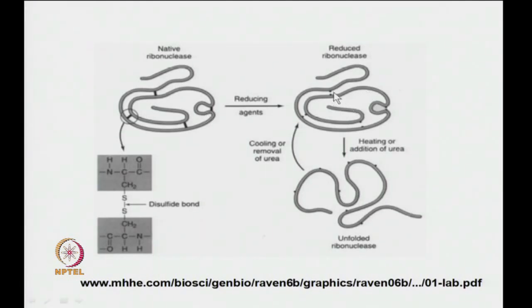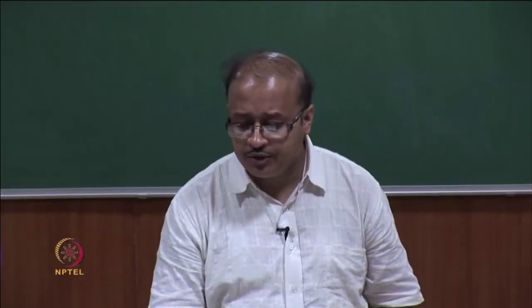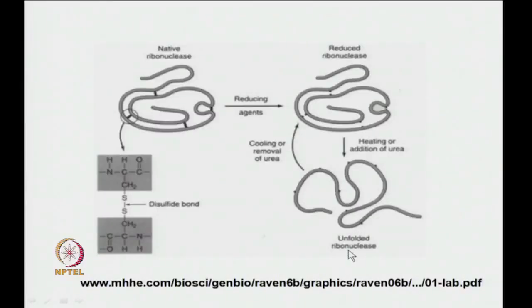So, now the protein is a little more free, because you can see these contacts no longer exist, and now he denatured the protein. That means he either heated it or added urea. He added urea in this case, and then he unfolded the protein. Okay. So, this disulfide bond you can see out here was reduced with the reducing agent, and once he reached this reduced ribonuclease, he unfolded it with the urea, and then when he removed the denaturant, he saw that it went back to the reduced ribonuclease.